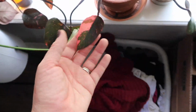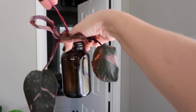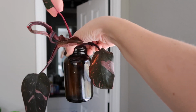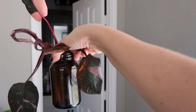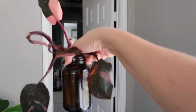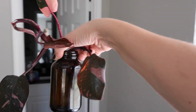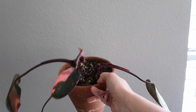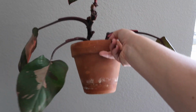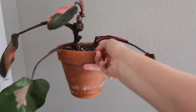And here is my pink princess that again was getting really leggy. Now I did toss them in jars to root for a little bit, but I prefer to root these in sphagnum moss, so I just need to find where we have that packed and get these in there to get them to root even better so I can plop them back into the mother plant. Yeah, so here's the mother plant. It was just so tall and awkward and just needed a massive haircut. So I'm hoping once those other ones root, I could just make the world's largest pink princess.